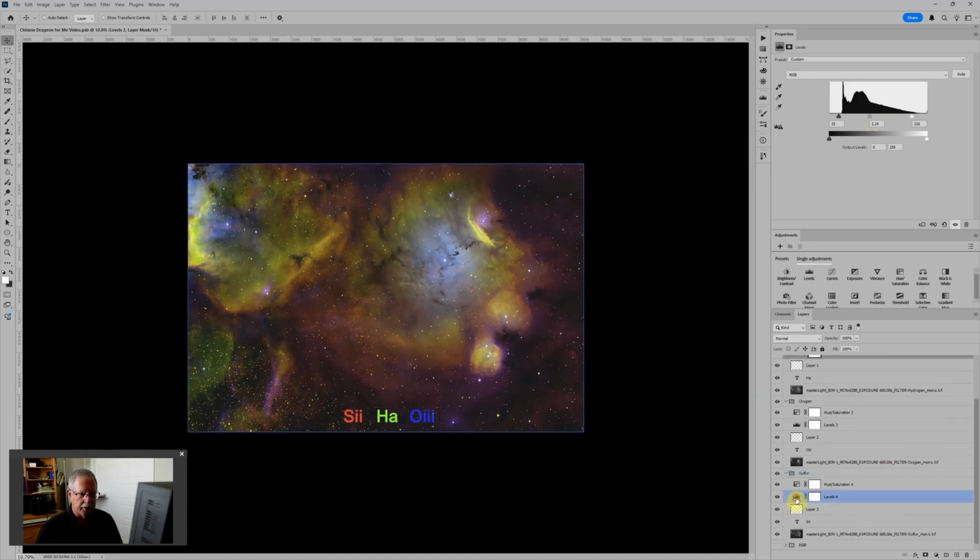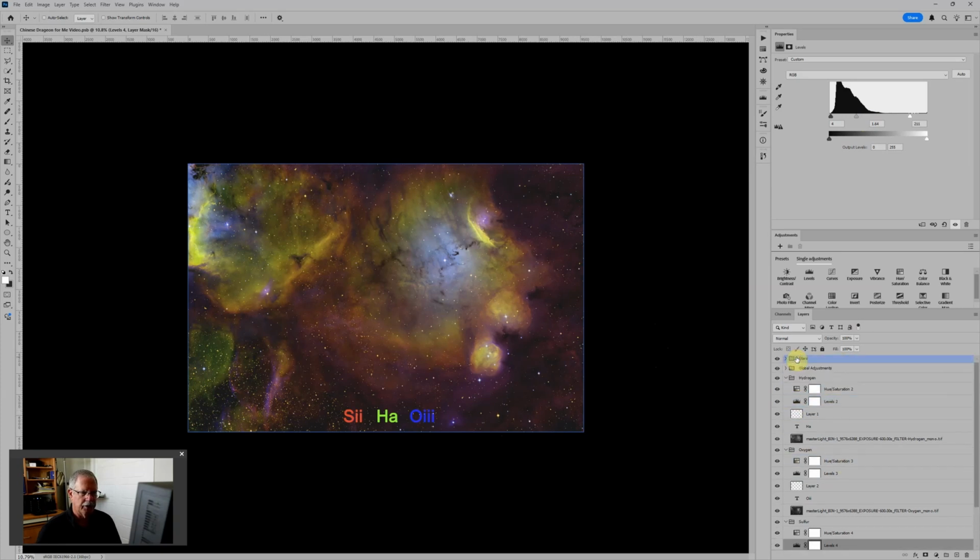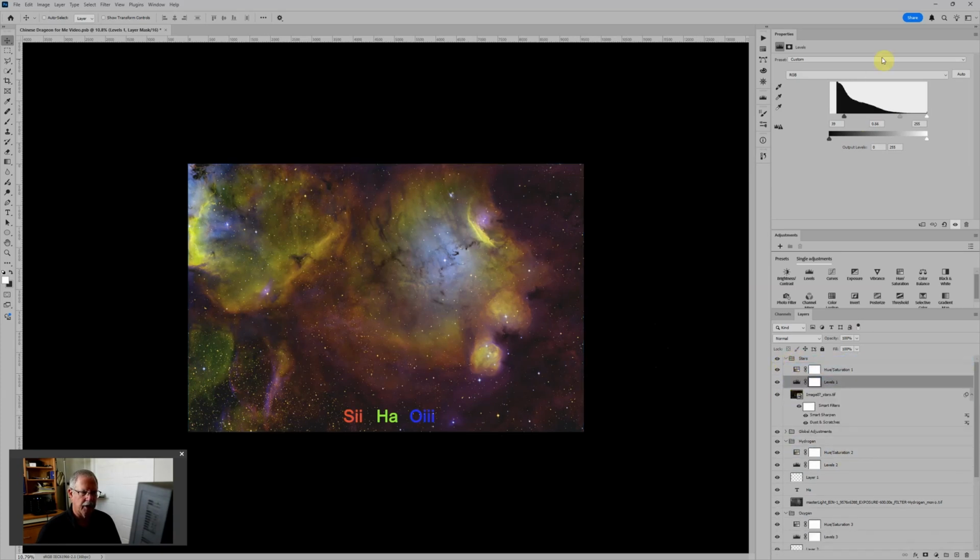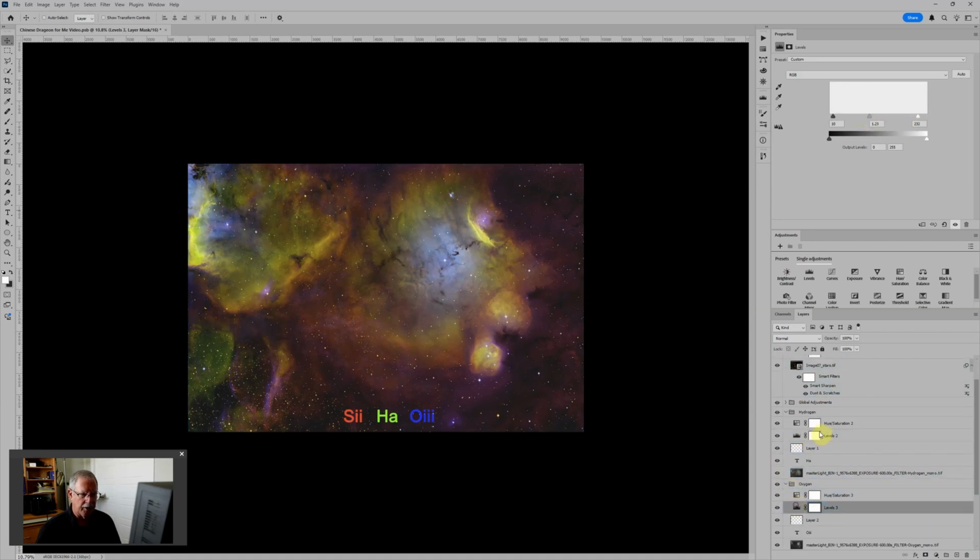So the point is that working in Photoshop gives you lots of flexibility, and you can adjust things as you go, visually. Non-destructive, I can save this, close it, reopen it later. If I decide I want the stars to be more prominent, I can go back to my stars layer and turn the brightness up. If I want them to be less dominant, I can turn the brightness down. I can get rid of them altogether just by turning the layer off. So you have just almost infinite variability in how you adjust this.